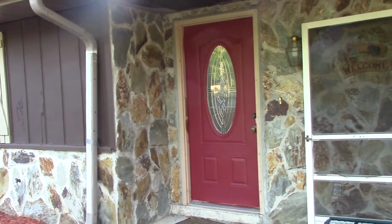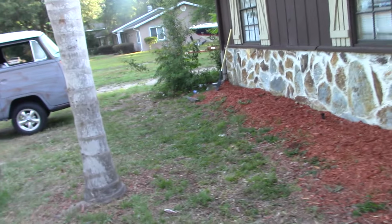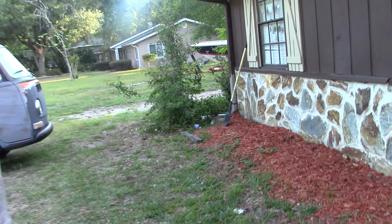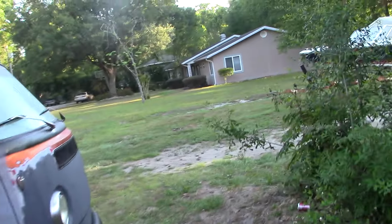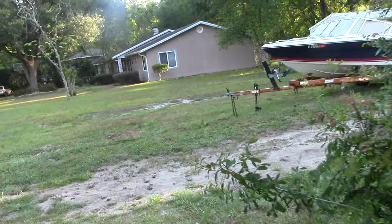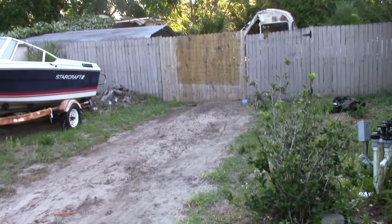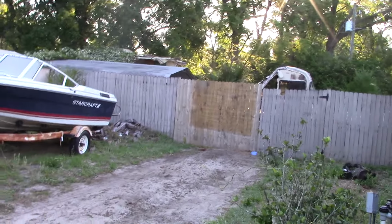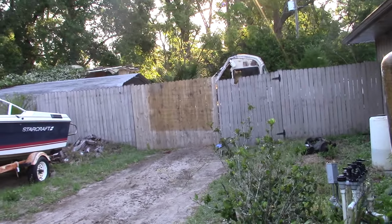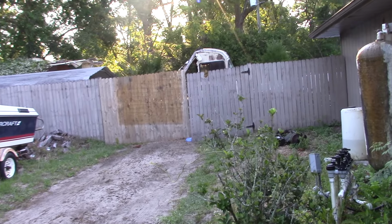So we got the new door there. I took the screen off yesterday. I have to replace that. And I cleared a spot out over here for the dumpster guy, because he's coming for the roof. They were supposed to be here at 7 to 7:30, so Andrea's not happy. She's been up early. I put the temporary fence up there so you can't see the shit show in the back. I've been working on that stuff, but it's slow going with one person. So I got that going on.